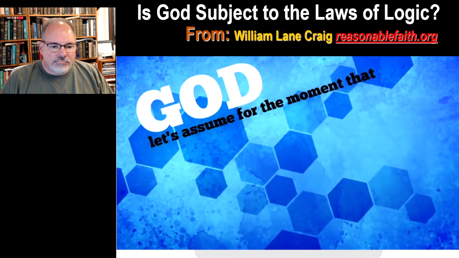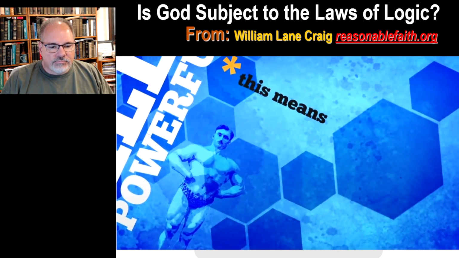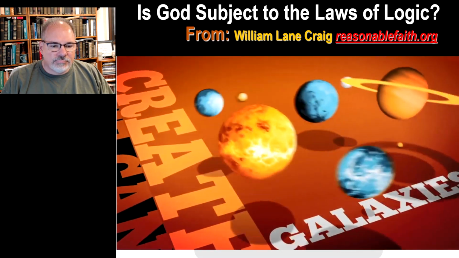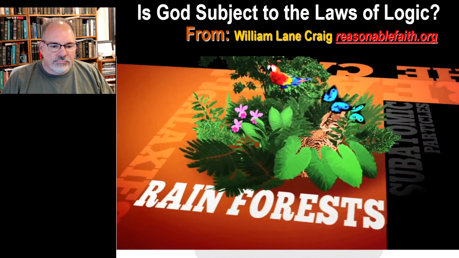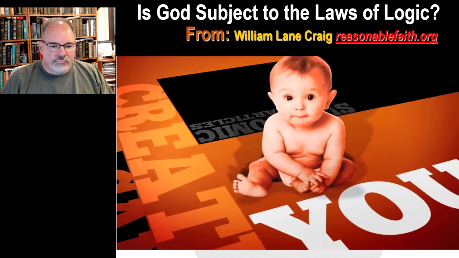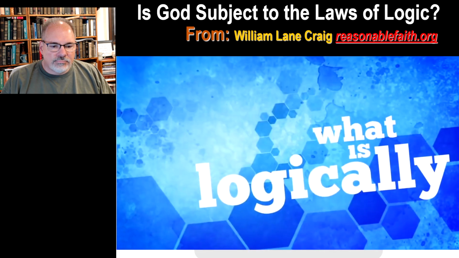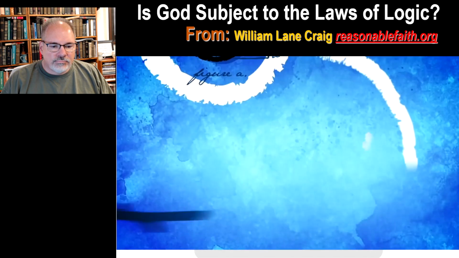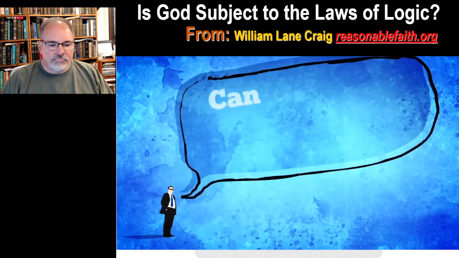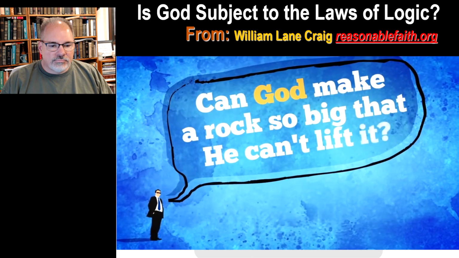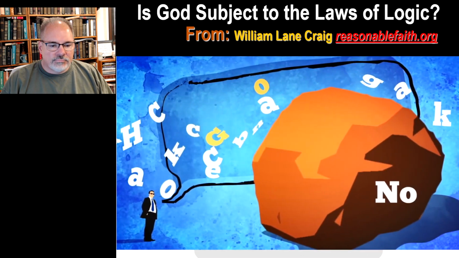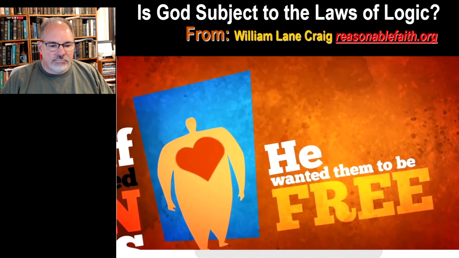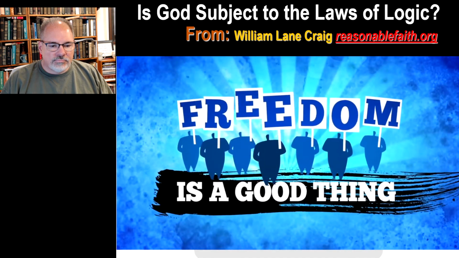Let's assume for the moment that God is all-powerful. This means that God can do anything that is logically possible. So he can create galaxies and subatomic particles and rainforests and you. But God cannot do what is logically impossible. He cannot make a square circle or a one-ended stick. So can God make a rock so big that he can't lift it? No. So what if, when God created human beings, he wanted them to be free? Freedom's a good thing.